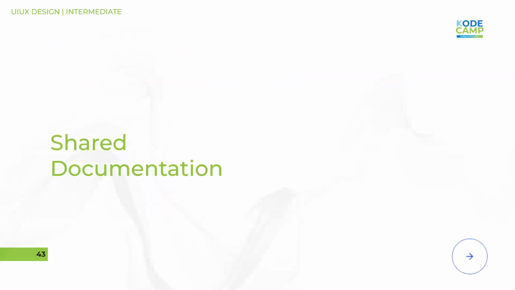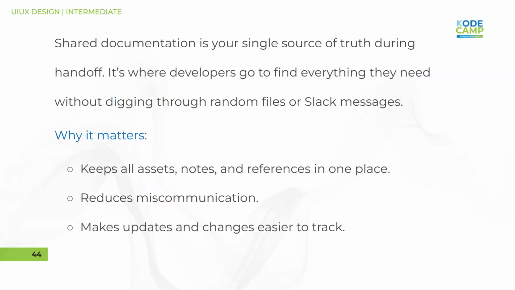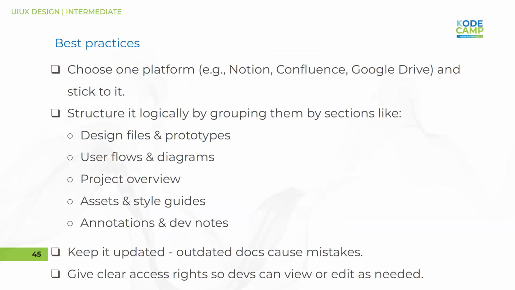So we now have shared documentation. We said that shared documentation is your single source of truth. This is where developers go to find everything they need without digging through random files or Slack messages. So why does it matter? This keeps all assets, notes, and references in one place, and it reduces miscommunication and makes updates and changes easier to track.